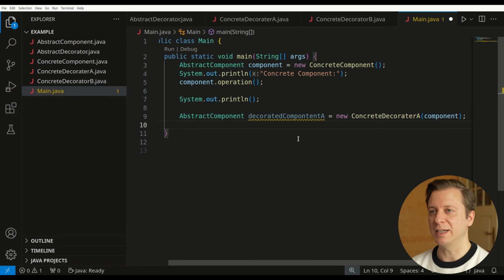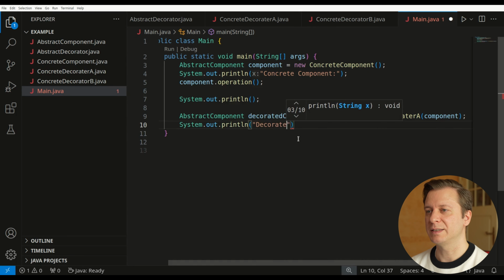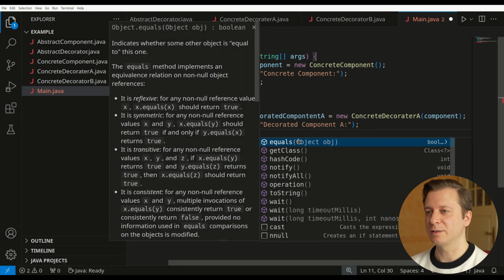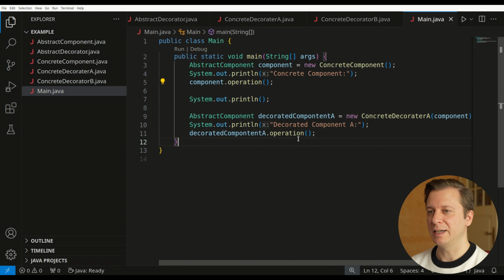Again, we create ourselves an output. System.out.println("decoratedComponentA") and decoratedComponentA.operation(). Let's create an empty line for that again.